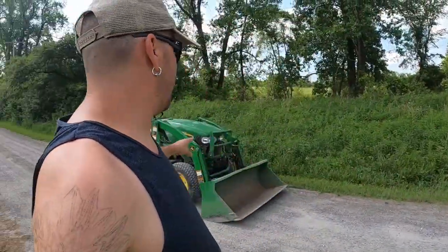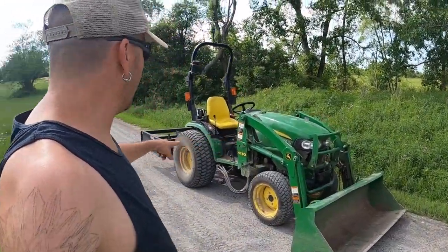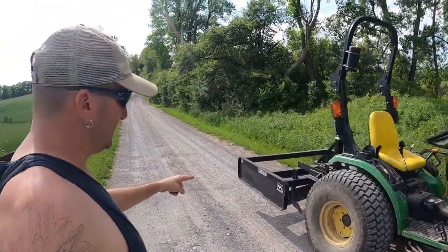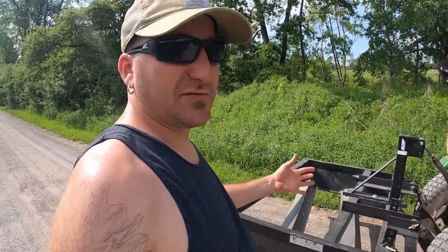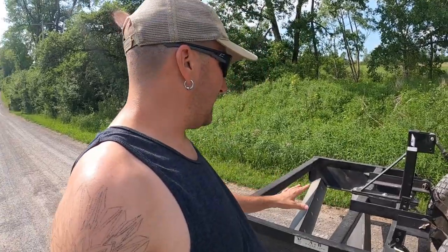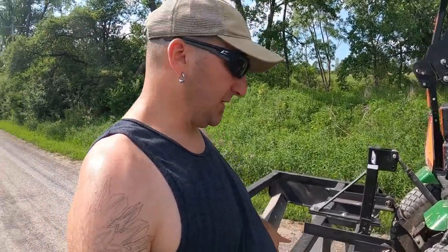Hey, what's going on? In today's video, I'm going to be working on this gravel driveway here. I'm going to be using this John Deere 2032R with a Landplane. There's some different tools that are kind of like this. They all have a bunch of different names, but I believe this one in particular is called a Landplane.